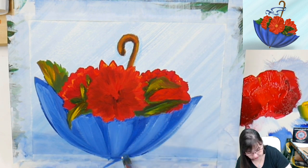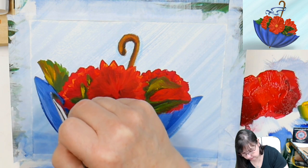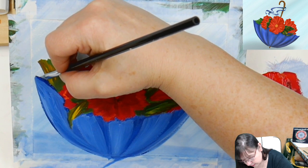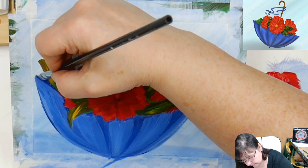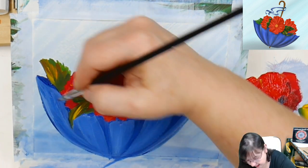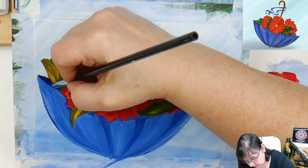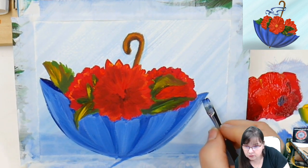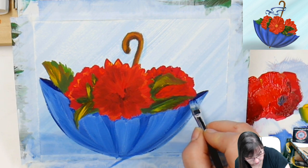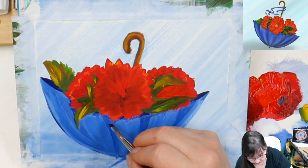My umbrella keeps changing its blue tone. The blue keeps changing. So, right there, right here, that needs to be like the darkest blue. Right up to there. See, it needs to be the darkest blue. It actually needs to be almost a black. Not quite. But really, really dark. Underneath that leaf. A little bit of that is going to be over here, and kind of underneath a couple spots. Then we start getting contrast.